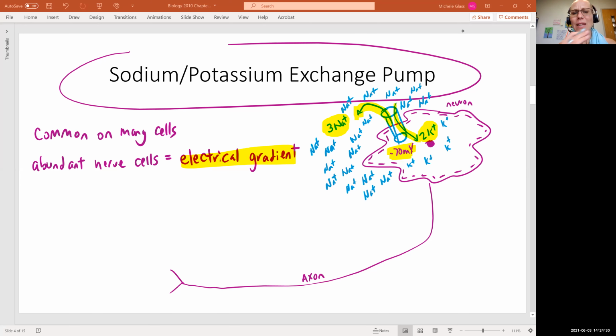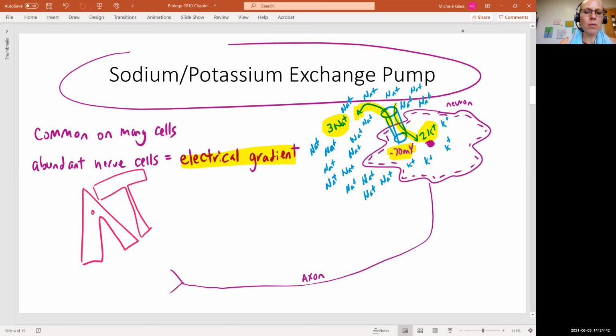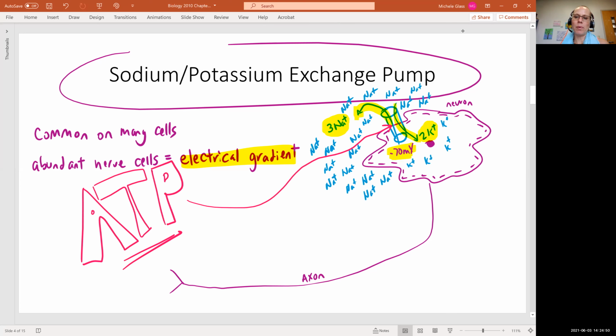So anyway, what I was trying to do was to make sure we know that this process requires ATP, right? Because it's active, because it's a pump. So it's using ATP here at that pump in order to do this movement, in order to push all that sand into that hill, in order to push all that sodium out of the cell, you're going to have to use some energy there, right? So let's make sure that we've got that down.